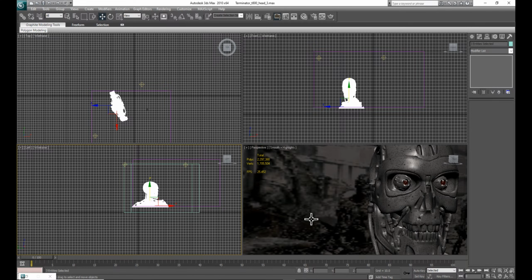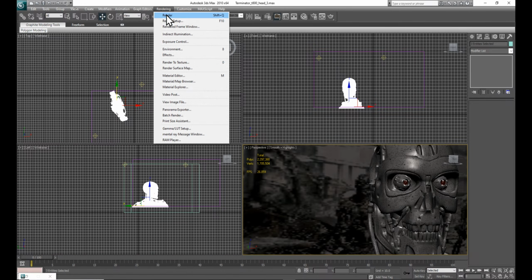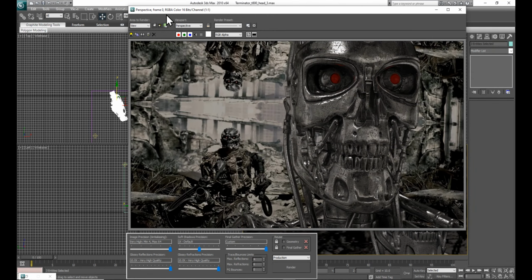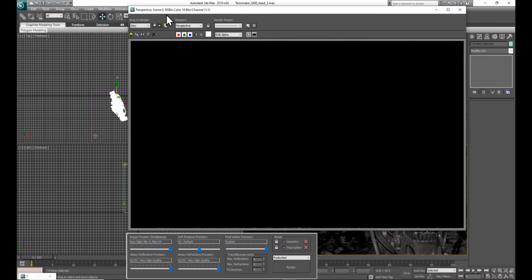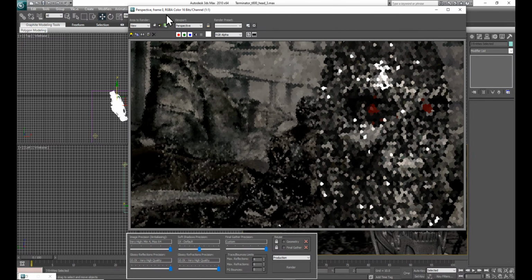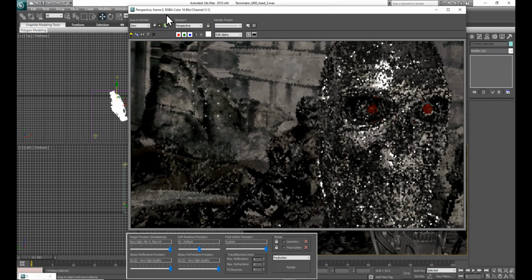So let's go ahead and render this. It's going to look nasty, but let's go ahead and render it. Render. So maximum quality, 1280 by 720 pixels, and it's rendering, guys. Maximum quality under those settings in 3ds Max under the Mental Ray, except the soft shadows is not enabled. It's running normal quality.